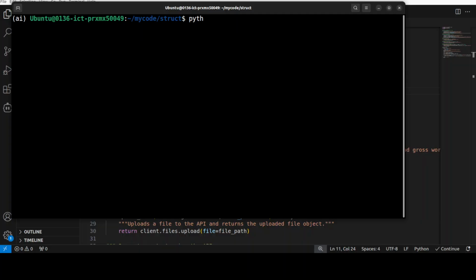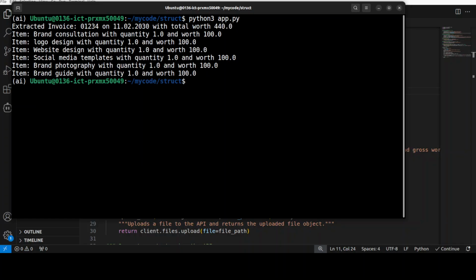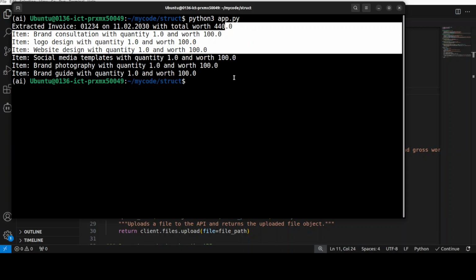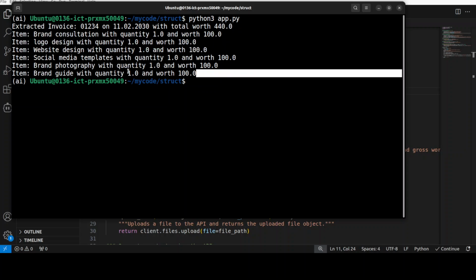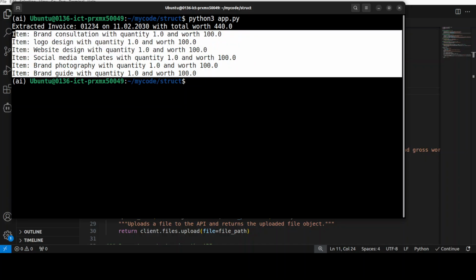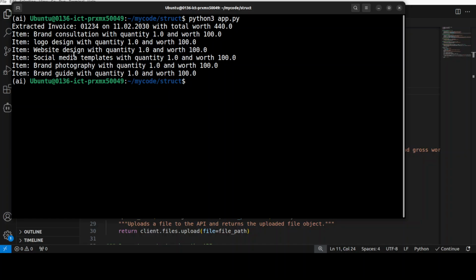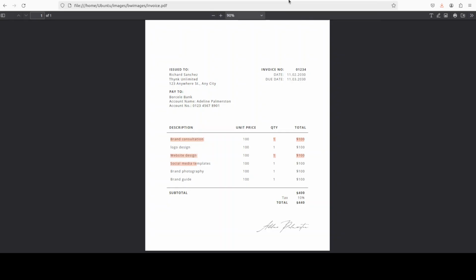So I'm just going to use my Python 3 from the local working directory. And there you go, it has given me the response back. So you see it is going item by item, that it has extracted this invoice, but this is a number on this date, and then these are the worths of it, these are the unit prices, and then it has given me item by item description too. And this is just a sample, of course you can change it as you like, and then you can extract the information accordingly.